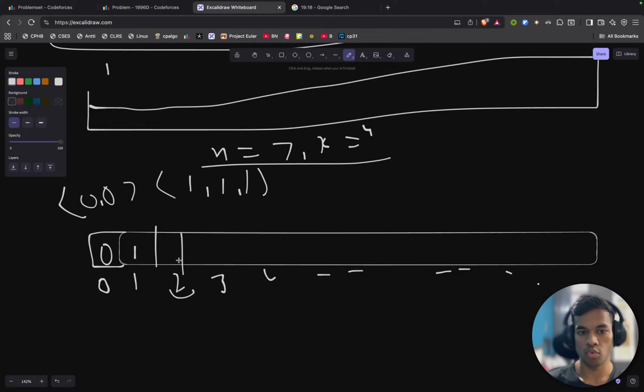And when at least one of them can be 2, then we have to see how many of them can be 2.